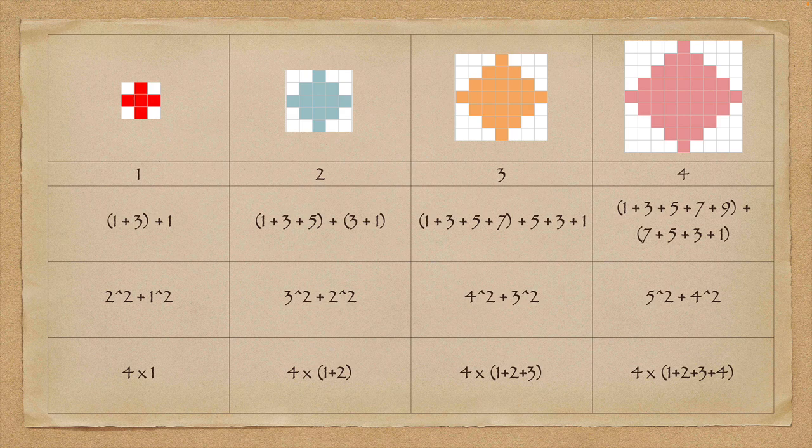Let's look at the blanks, the white squares that surround it. In the first one, there are 4 blank squares. In the second one, it's 4 times 3. And if you look at the pattern for the blank, just focusing on one corner, it's 1 plus 2. The next one will be 1 plus 2 plus 3. In the next one, it's 1 plus 2 plus 3 plus 4. There are 2 patterns here, and we want to try to solve the problem for n squares using both of these.